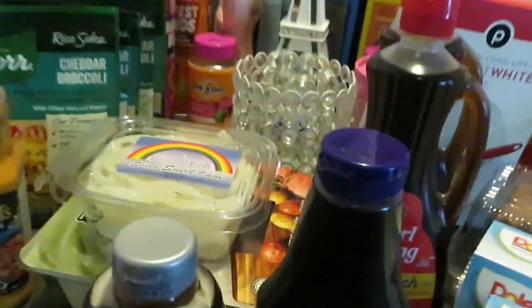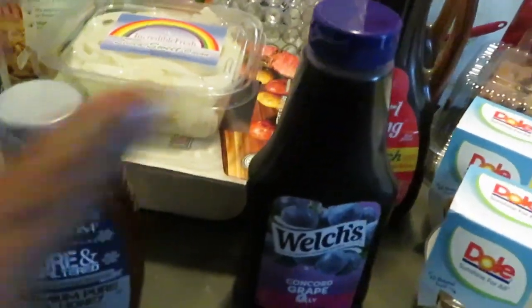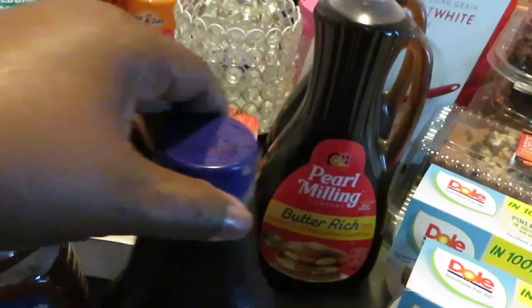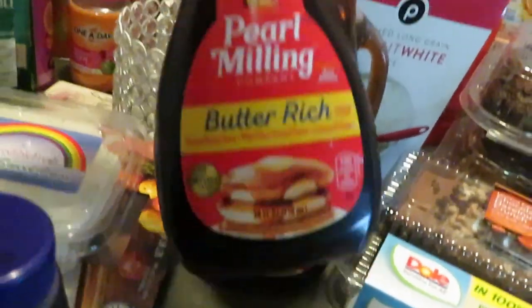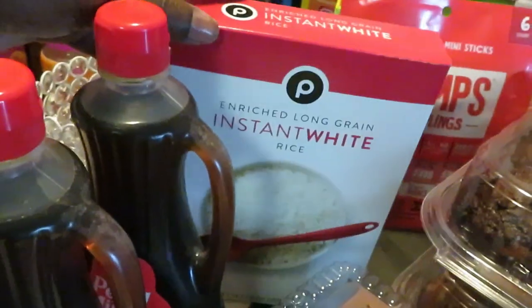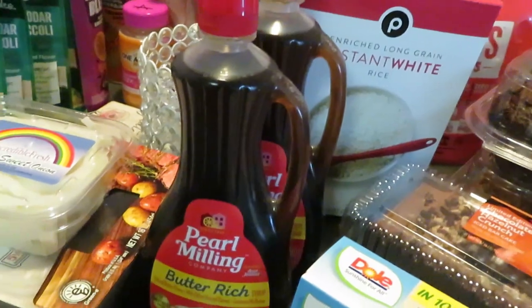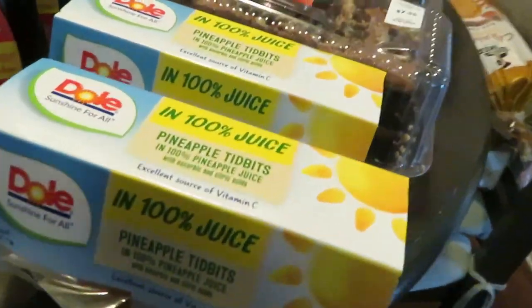Up here I just got some honey — I needed some honey for the house — Silver Blossom honey. Some jelly, I got some Welch's jelly squeezable bottle, you know, when the girls fix their peanut butter and jelly. Pearl Milling's syrup, butter rich — they are BOGO this week, I got two of those. The instant Publix rice, I'm going to use that this week for something I'm cooking. The Dole fruit cups are two for five this week.